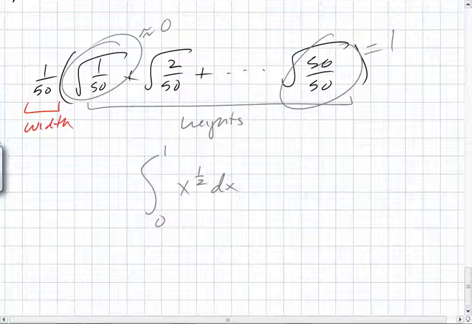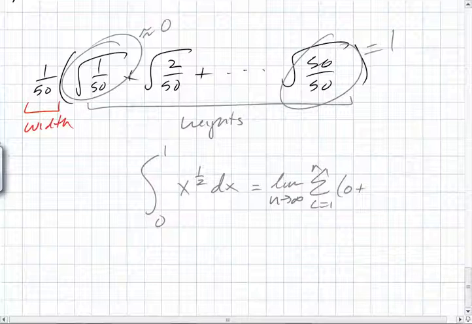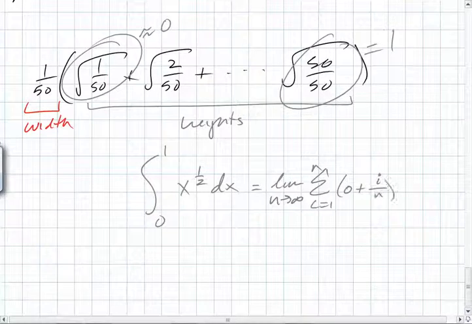There it is. That's it. 50, right? Well, does the 1 over n fit in anywhere in the integral expression? No, it's not. This right here would be the limit as n goes to infinity of the summation of what? i equals 1 to n of what? 0 plus i over n to the what power? To the 1/2. So in this case, what did they just choose for an n value? 50.